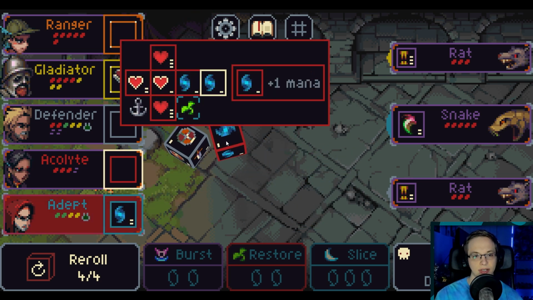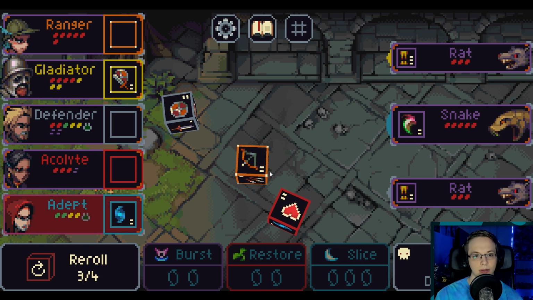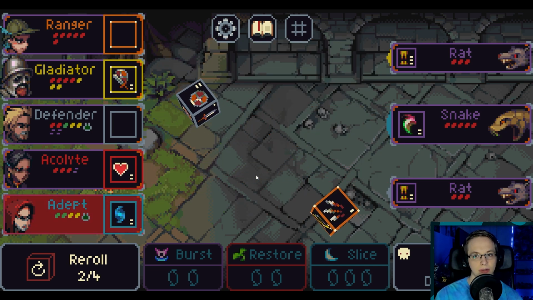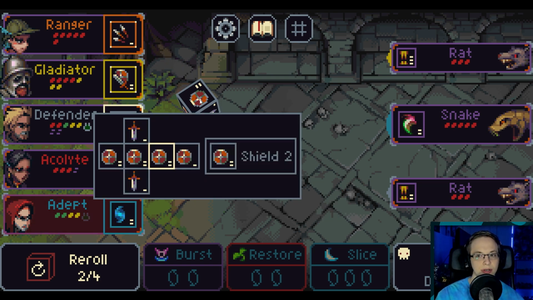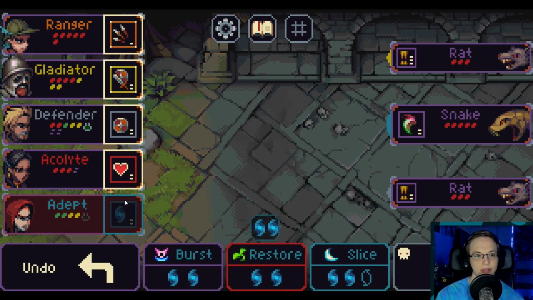So gladiator, that's good. Some mana. We'll reroll here. Two max HP, that's good. I don't know what I'm looking for. You know what? We'll take that. We'll take the cleave. That's three damage. I'm not going to be too picky with that. You know what? I'll take the shield as well, just to prevent this person from dying.